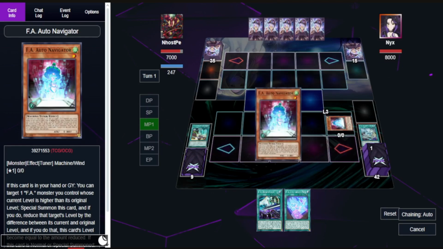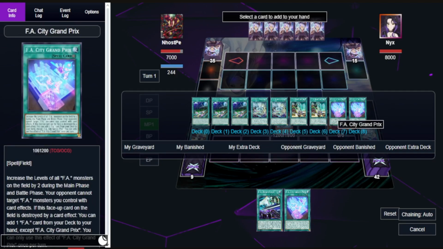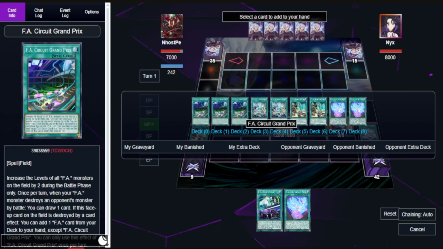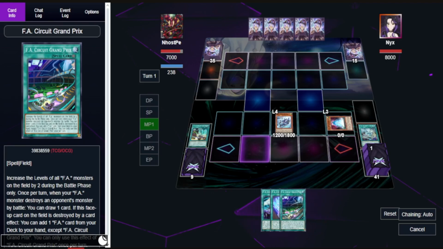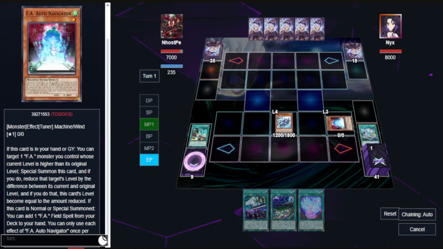Now we can go Auto Navigator effect to add a field spell again, because oops all field spells. We can add ourselves Circuit Grand Prix, I guess. So now we have a 3 and a 7. Does this guy have any text? No, this guy doesn't have the FA text. So we can make a 7, right?